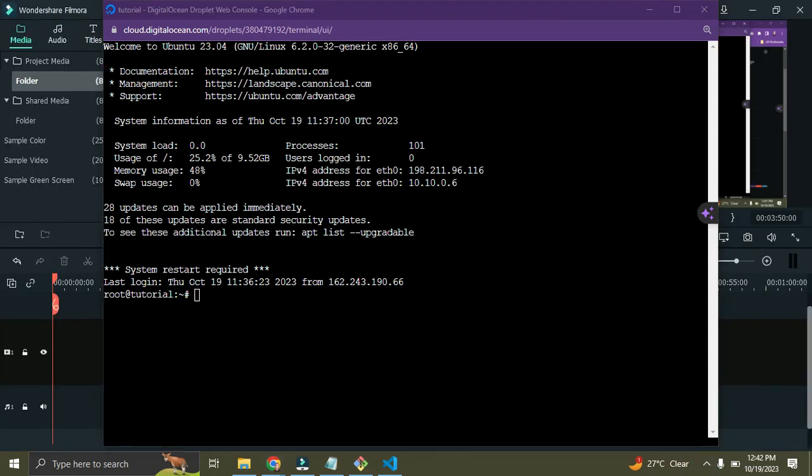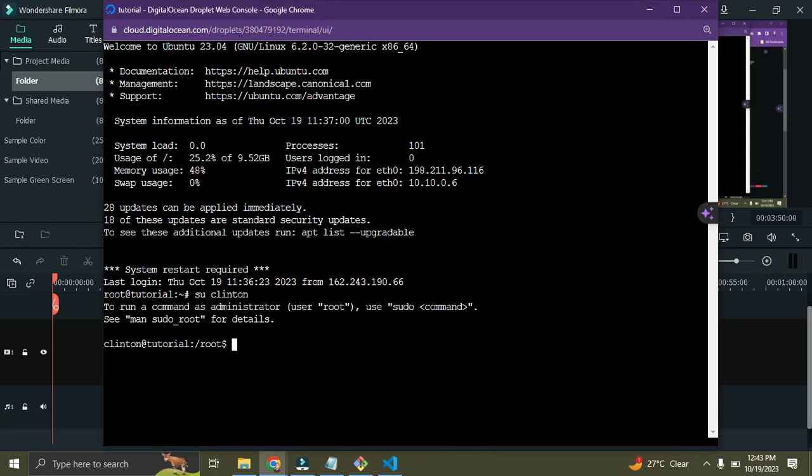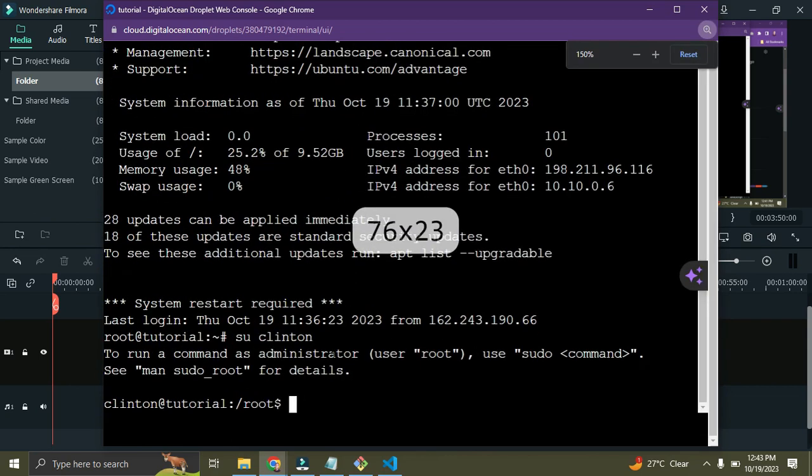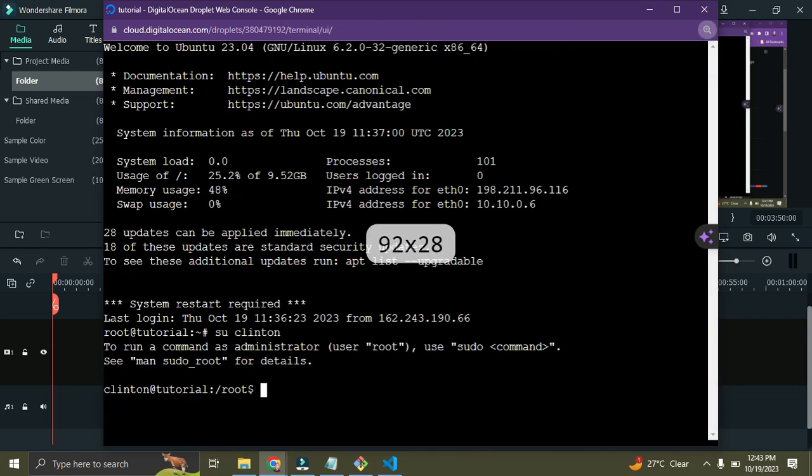So okay guys, right now we want to clone our Git repository into the server. Remember, we made a new user at the beginning of this tutorial. We created a new user called Clinton. So right now I'm going to switch from the root user down to Clinton, understand? I'm going to say su, now say Clinton, enter. Let me make this bigger. Okay, you can see now Clinton is too big. Right now we've been able to switch from the root user down to Clinton, understand?